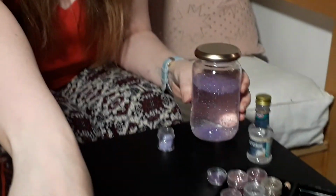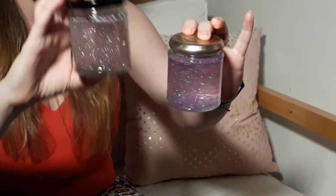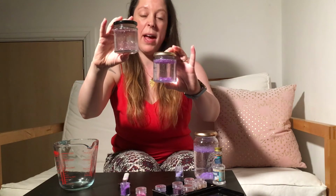These are some that I made before with different colours. This one has some sequins at the bottom, which I thought was rather nice as well. And it's just a lovely way just to relax.